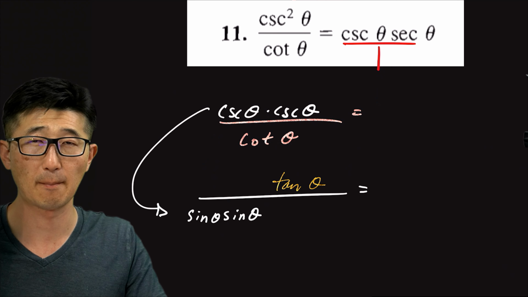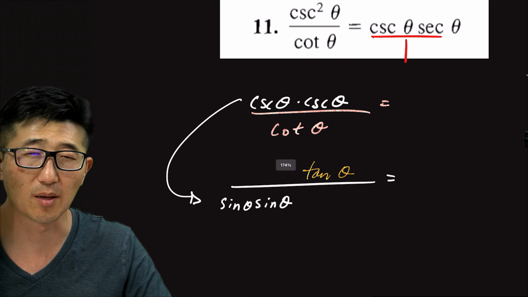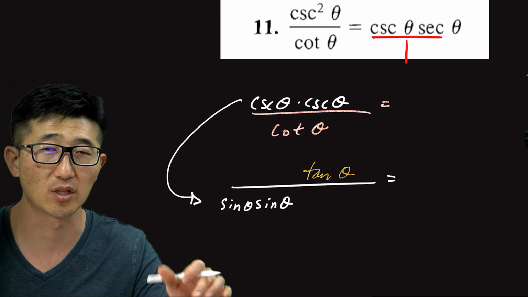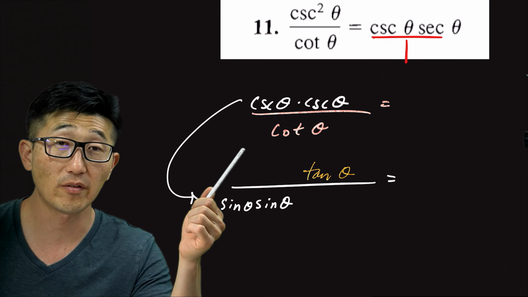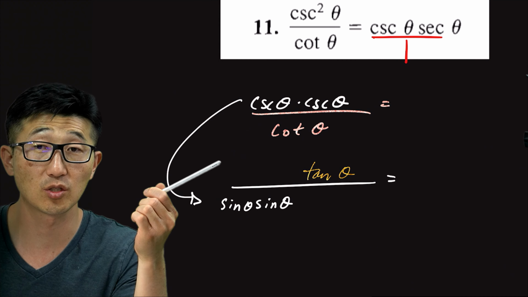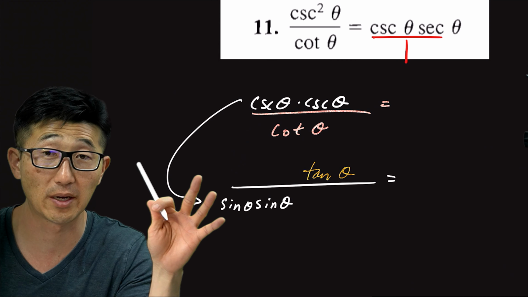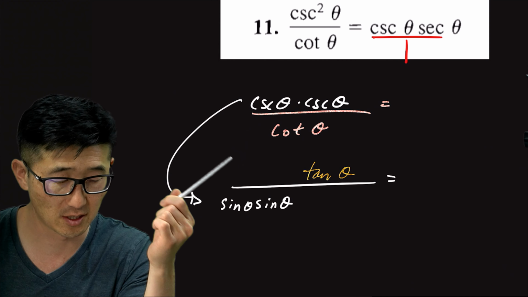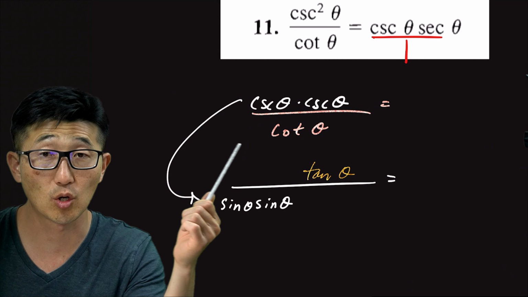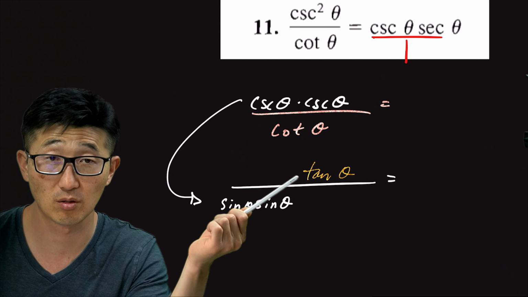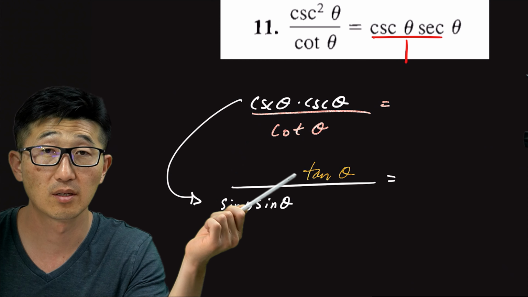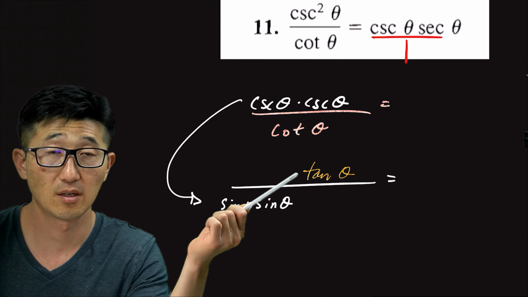You see it? Okay, so you have to know how to do this. You have to know that you can do this with trig functions. When you have a fraction, you can move those terms, as long as there's no plus or minus sign, up and down the fraction bar. So cotangent, if you move it to the top, converts to a what? Tangent. To a tangent. Yeah.